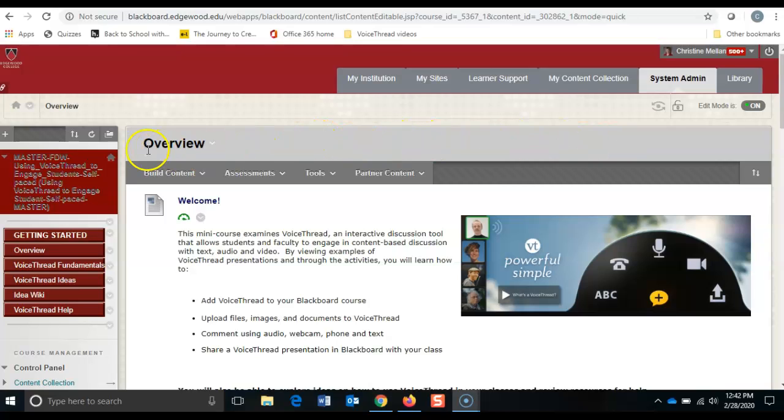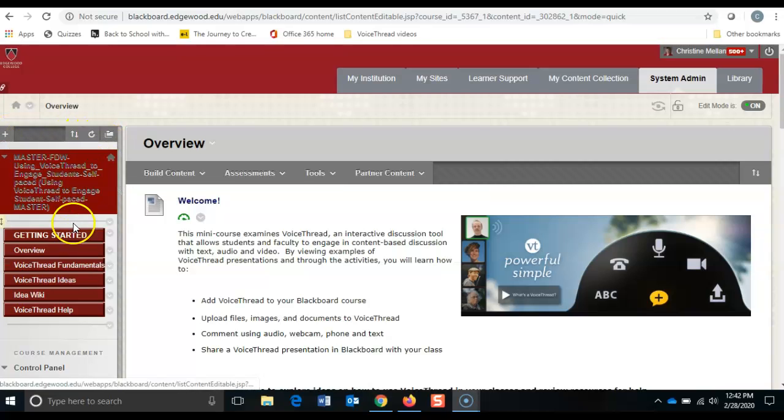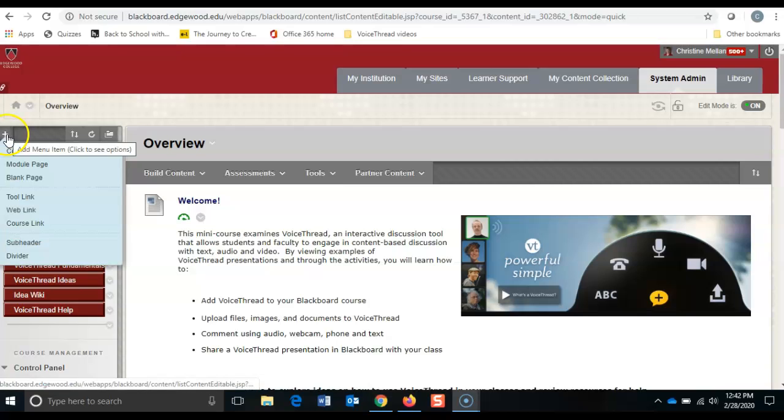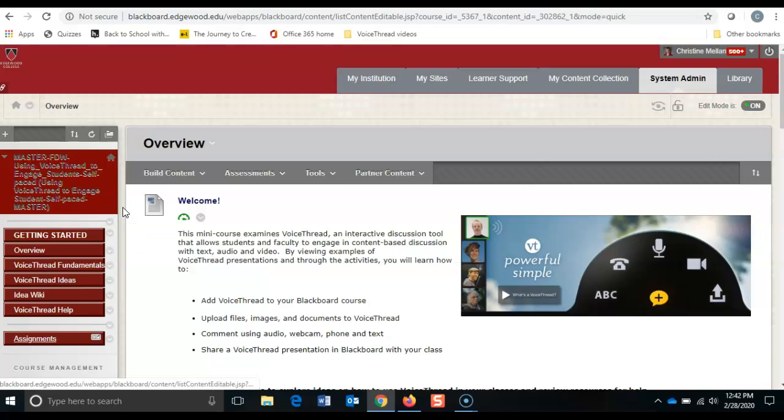So the first place I'd like to start with a tip is here in the navigation menu. The navigation menu has its own edit menu, and that's here with this plus sign. So for example, if I wanted to add a new content area where I put all the assignments for the course, I click on Content Area and add my title and submit.